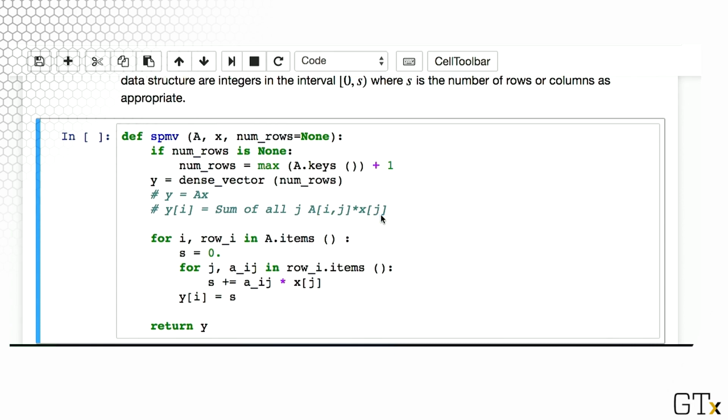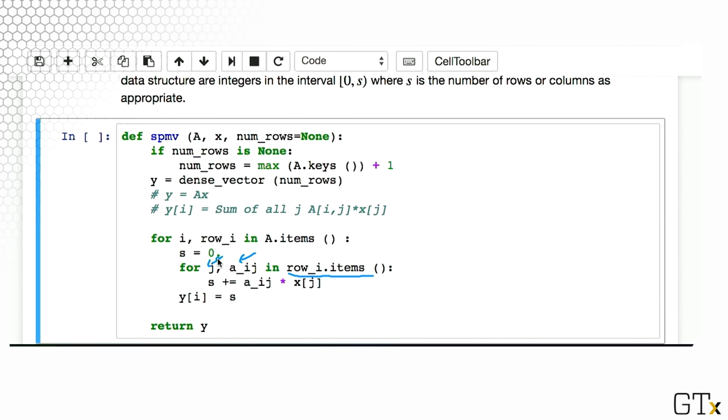Breaking this down to code, we iterate over all the rows nested in a dictionary using a.items. This gives the keys and the values of the dictionary. The keys are the i values and the values are further dictionaries. We will now iterate over these values. Using row_i.items, we get the j values from the keys and the elements a_ij of the matrix from the values.